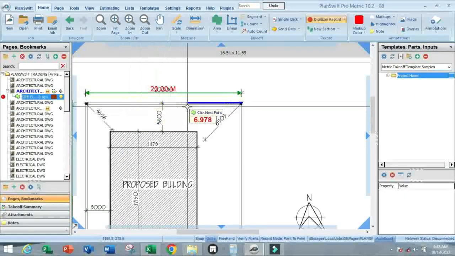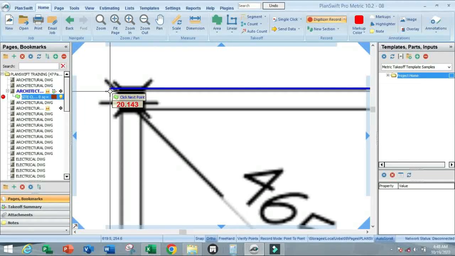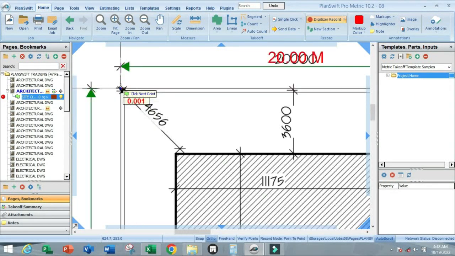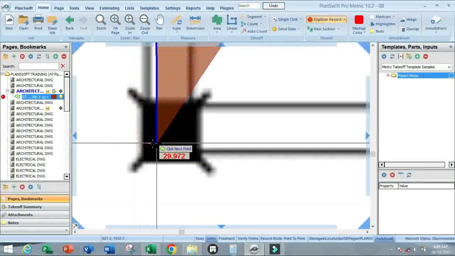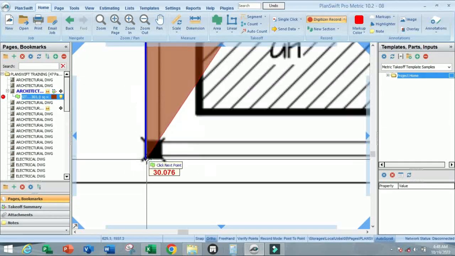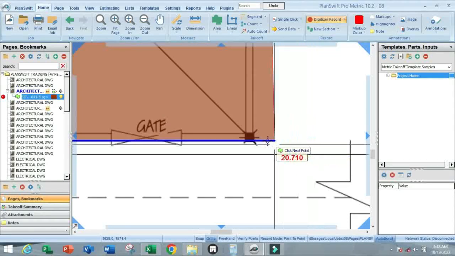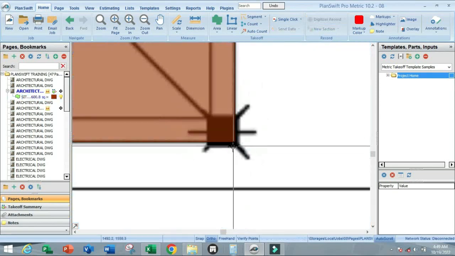And then maximize it. Second point. Third point. And the last point. Right click and press stop.